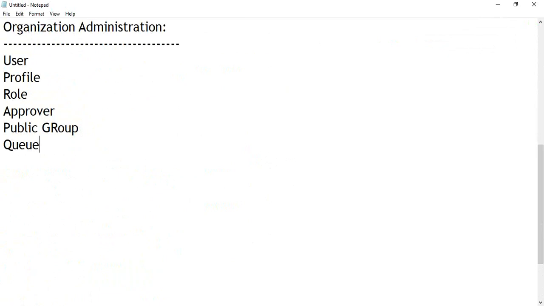So it increases the responsibility of completing a task, whereas a public group has no specific action. A queue is a work-sharing related thing, so it can have a specific email, a queue email. So maintaining all these things, the public group and queue, comes under organization administration.